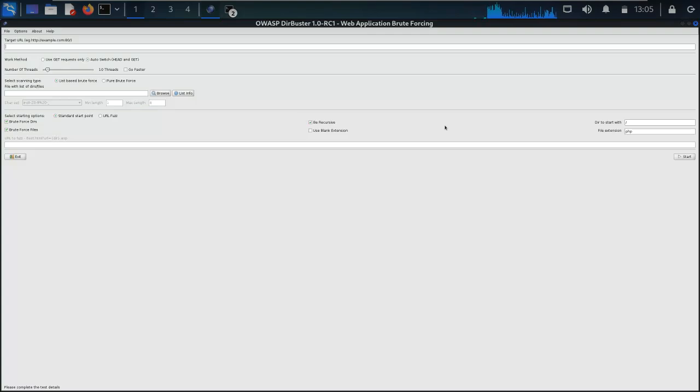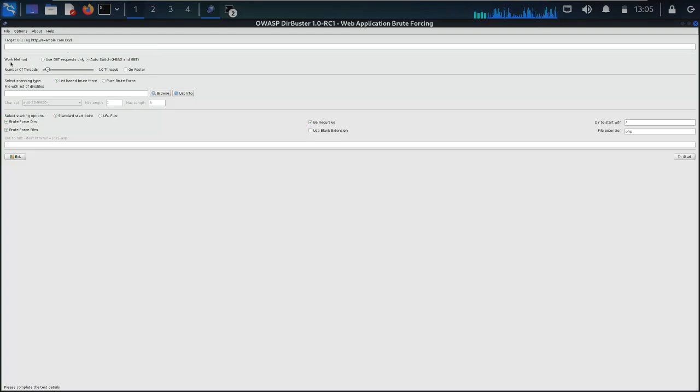Good. Now, the first thing that we have here is the target URL. I know it's a bit small, just bear with me. I will explain what you can see on the screen. This is like a GUI helping you to simplify the whole process. So you just put the link here.